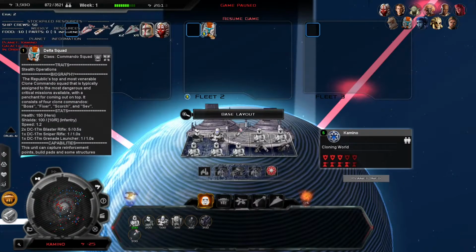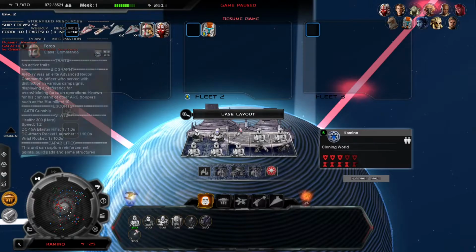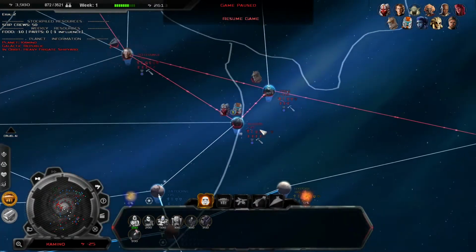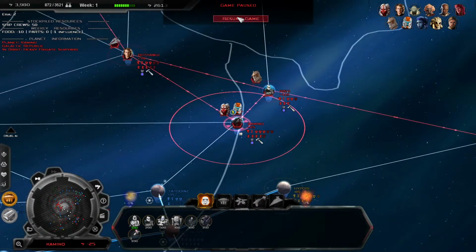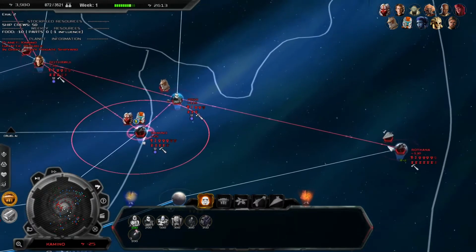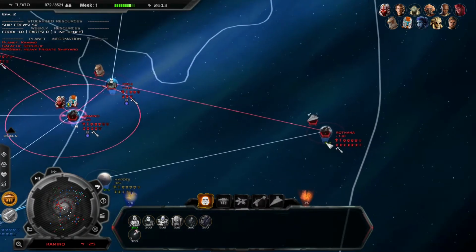So this is Delta Squad. These guys are really cool too. Really cool. This is Fordo. Okay, never heard of this guy. Interesting. Oh, he escorts with a gunship. That's cool. All right, let's go ahead and actually start this, and we'll get it going. But I do apologize, I haven't really started yet.